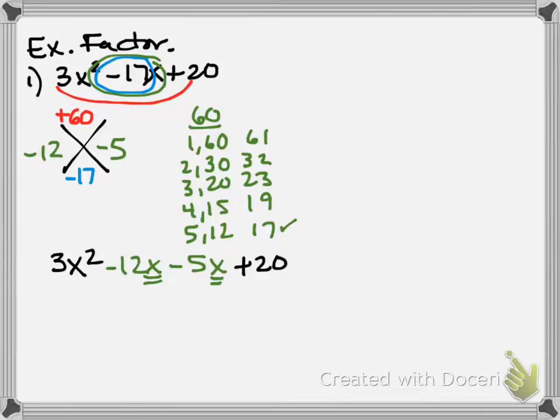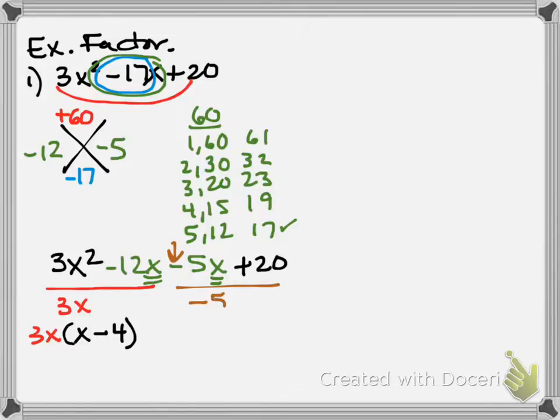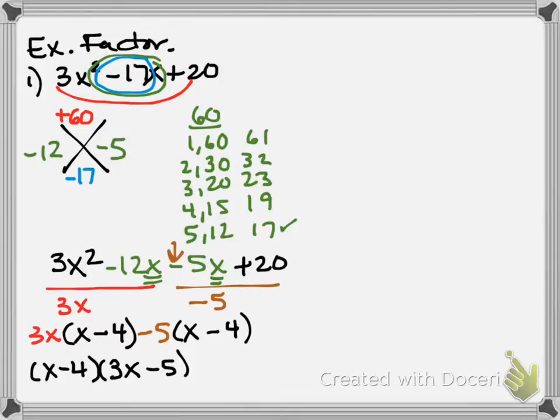So now we factor by grouping. First two have, looks like a 3 and an x in common. That leaves behind an x minus 4. We have a little complication in the next grouping. The middle term is negative, so I must pull out a negative. In addition, there's a 5 I can pull out. And that gives me x minus 4. So together, there's an x minus 4 as the common factor, and then the two coefficients, 3x and minus 5, form their own binomial, and that's your answer.